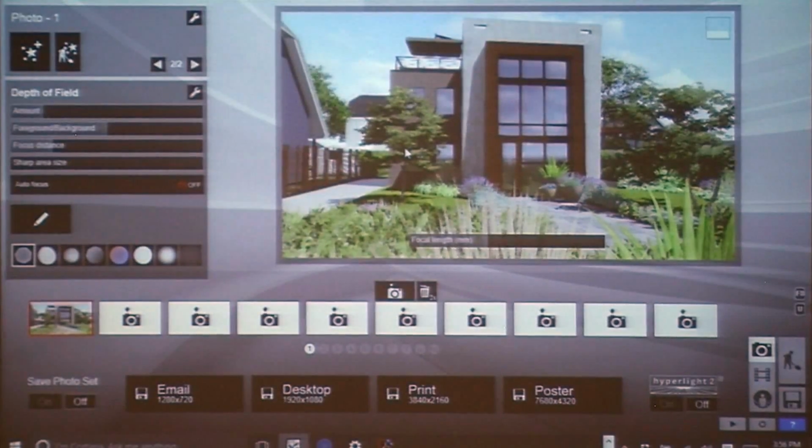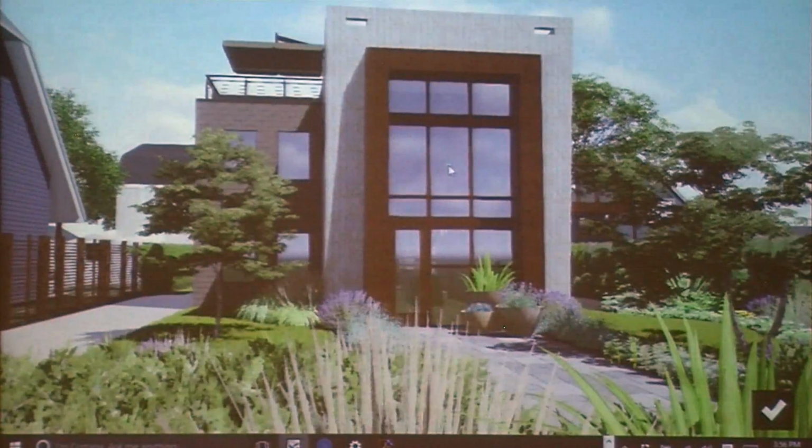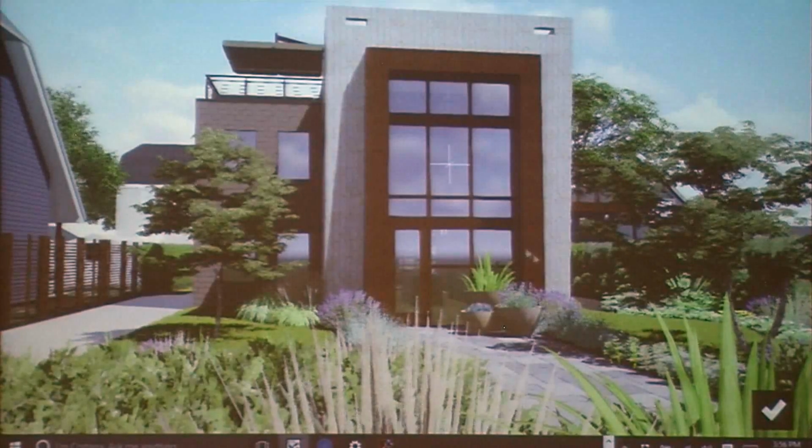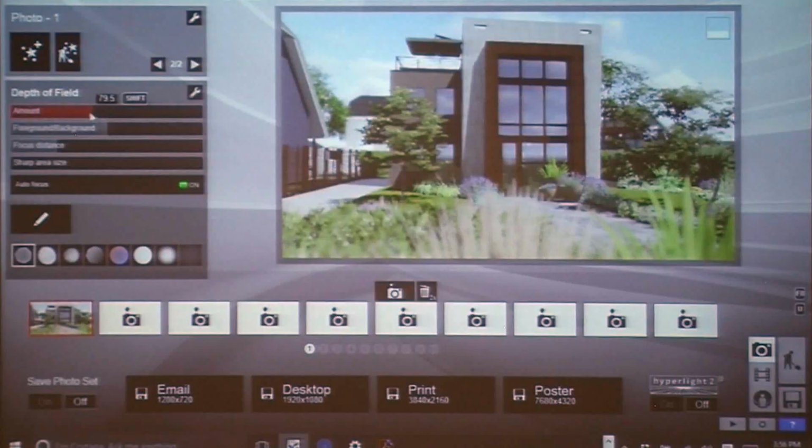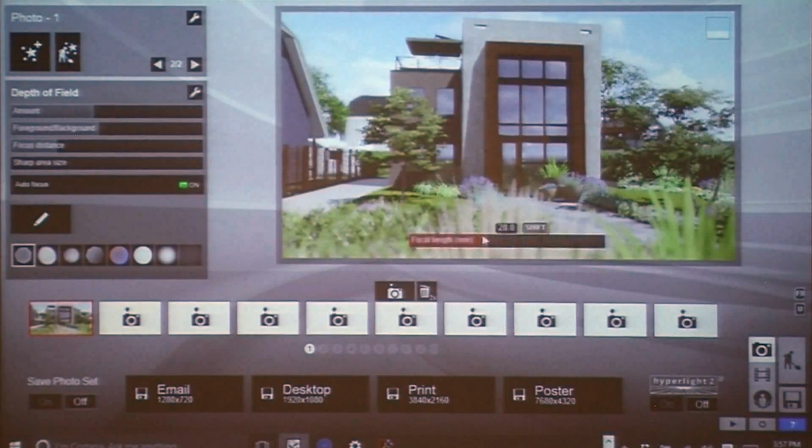I think there's a tutorial for SketchUp on how to do this and make it work in Photoshop and get all that kind of blurring effect. Let me turn on autofocus. I can set my focal point to be on the front window and choose OK, and dial up the amount of depth of field. So now you can see that I can choose to blur either my foreground or my background, or I can keep it in the middle where the plants in the foreground are just a little out of focus, and then easy enough.